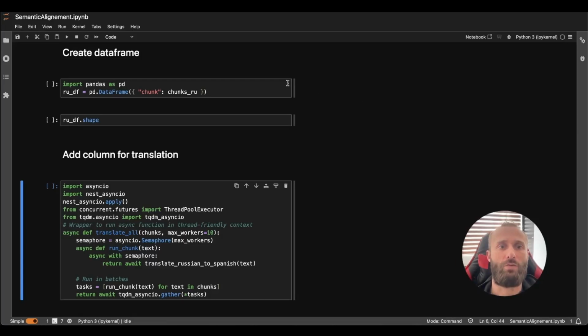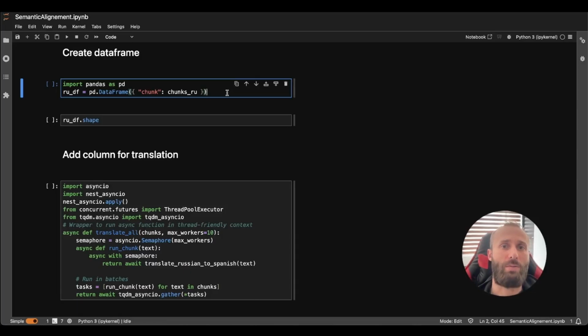First of all, I have to introduce the Pandas library. Pandas is a very popular Python library used in data analysis to create data frames. We need Pandas here because we're going to represent our text as a data frame that will facilitate the operations and the backup of our data. Before, we had our Russian text chunks just in the form of a list, but the problem is that we cannot effectively store the list in a file for backup, and we can't really assign different columns to the data that we have.